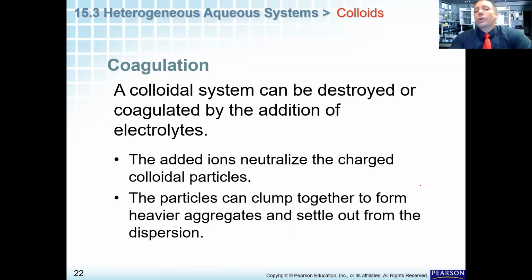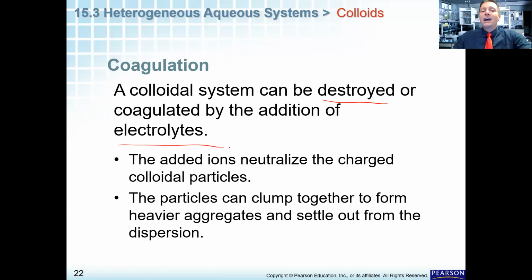So, but you can destroy a colloid system. How can you destroy a colloid system? By adding electrolytes. And remember what electrolytes are. We talked about them in the earlier section. Electrolytes carry a current. So if you have something that carries a current, now you're forfeiting the charges that they had because now you can move other charges through them.